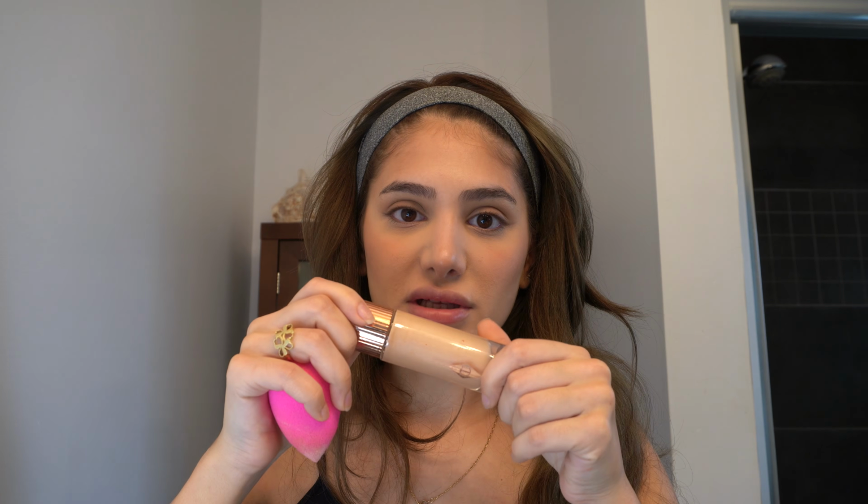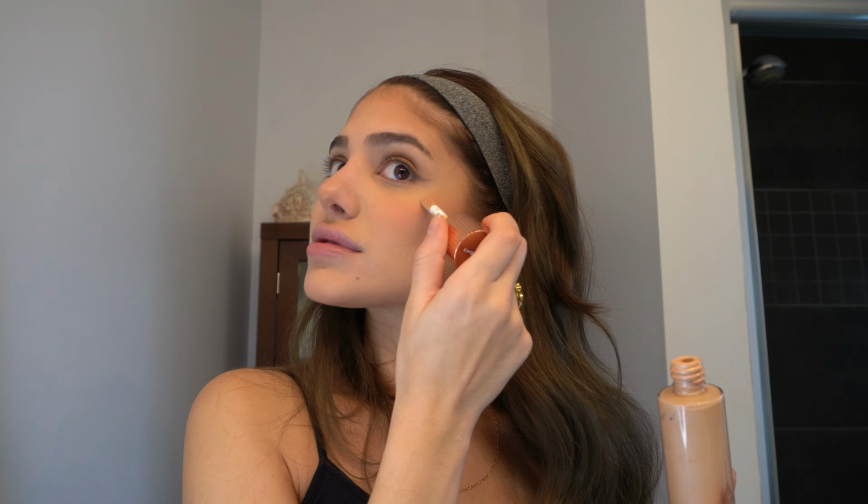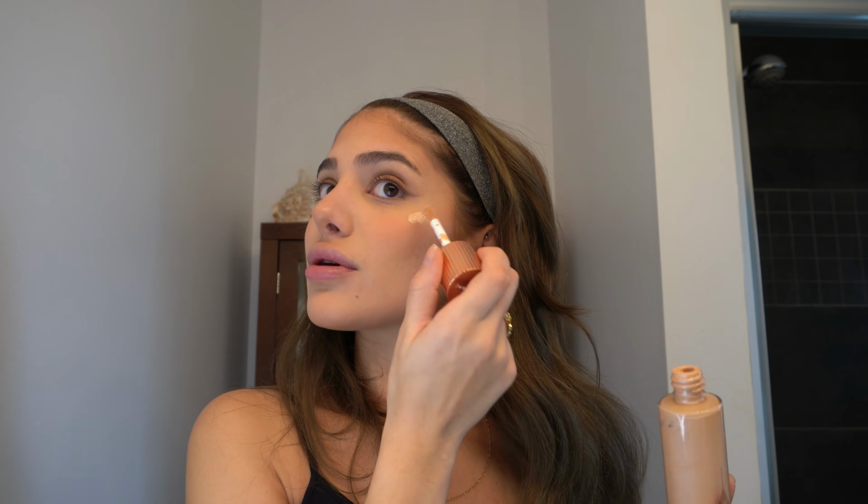Another thing we're gonna do before the Dior blush is add some of the Charlotte Tilbury Flawless Finish. No, not Flawless Finish. What is this called again? You guys know this. I think it may be Flawless Finish. Okay, I don't know. You guys get the gist. I'm gonna use this stuff just to also, okay, I appreciate that it brings the glow back, but I also appreciate that it blends in the blush with the under eyes, because sometimes I feel like there's a separation. I'm just gonna go in, Beauty Blender.